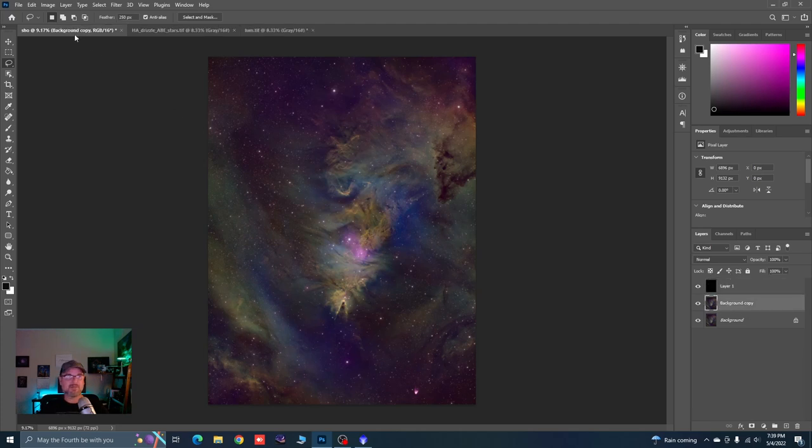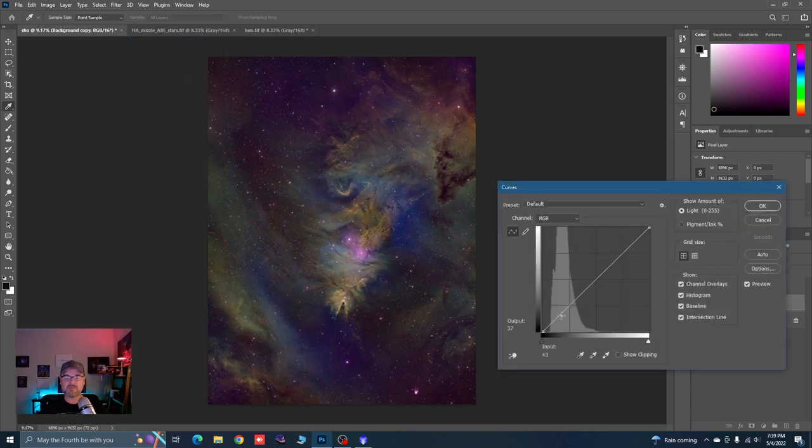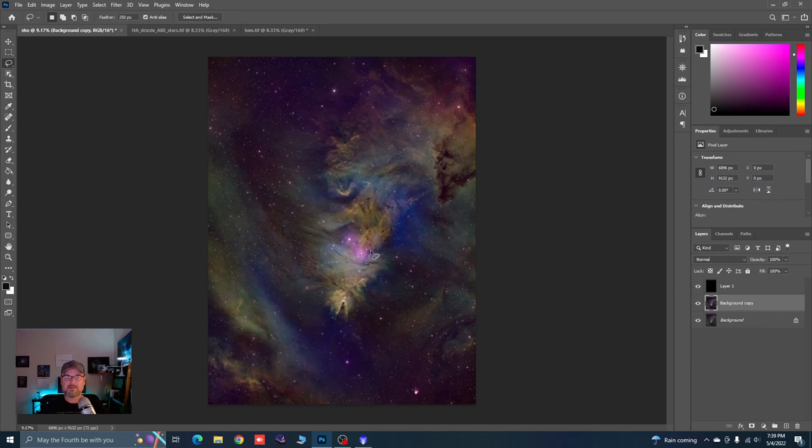Let's go to that bottom image down here. We're going to image, adjustment, curves. And we're going to do another S curve because we've screened over top of that. Oh man. Come on now. Right? Let's merge that down. Yeah, what do you think? You like it?